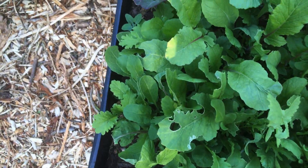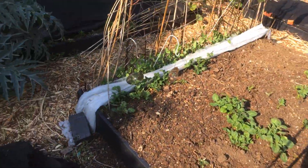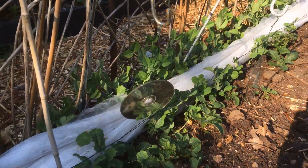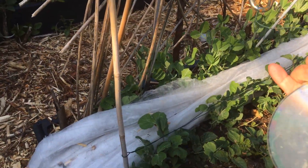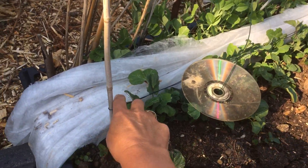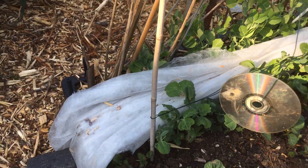Our other big pest is pigeons, which particularly love brassicas - there's a little bit of damage on those. They also love peas. With pigeons, frankly the only approach is a physical barrier. You can try the sort of glittery things like CDs on strings - back-to-back redundant CDs for maximum glitteriness - but I think they get used to them.